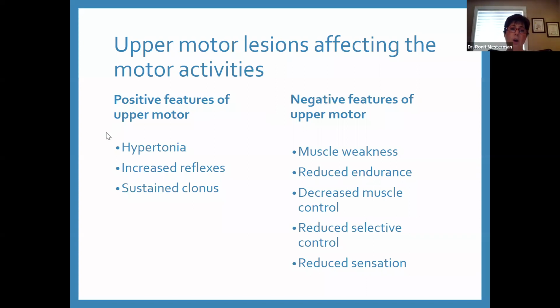So when we talk about hypertonia, it is important to recognize that this is part of the positive features of an upper motor neuron lesion. And again, I'm now putting together hypertonia as in spasticity and dystonia. I want to make clear that I am aware that dystonia is not regarded as an upper motor neuron sign in the sense that we typically talk about spasticity. The patients will often, as other positive features, have increased reflexes and sustained clonus.